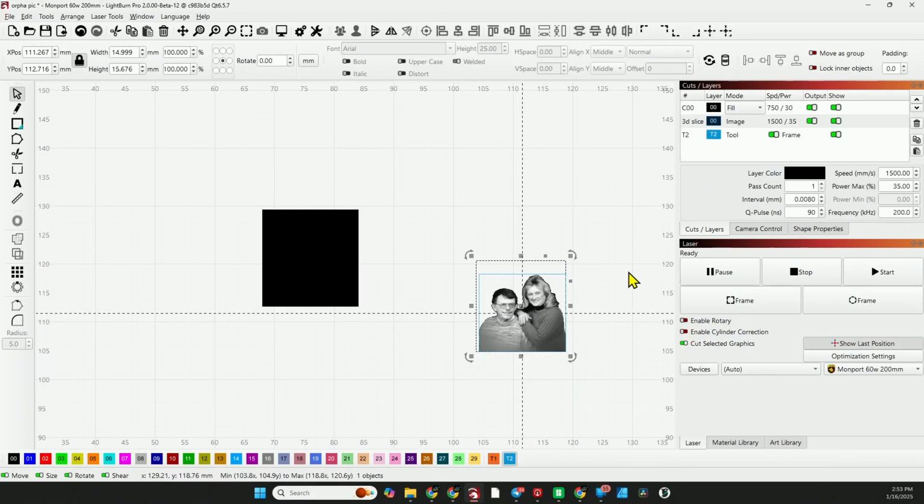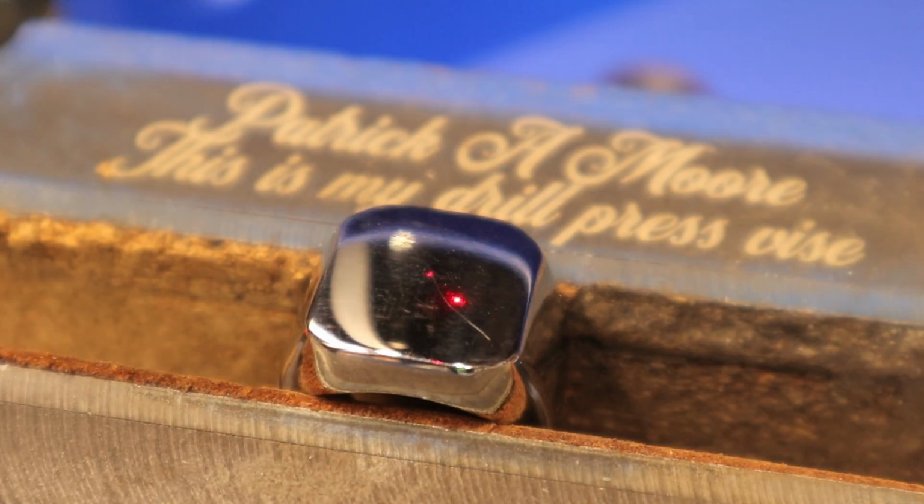So now what we need to do is go ahead and click start, and it will run through our base passes to create the nice light background, and then it'll run the image setting to add the darks for our black and white image. Let's see, I am recording, I have the camera in focus. I do want to add a little more light. And at this point, we're ready to hit start. I'm going to frame it one more time just to make sure, using our little framing square. Okay, it does look good. Now I'll just select them all, turn them all to output and show, and hit start.